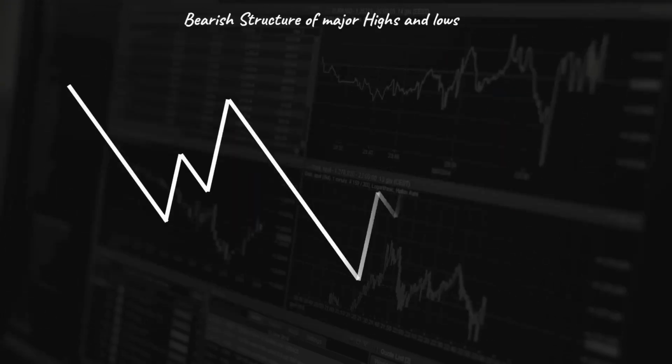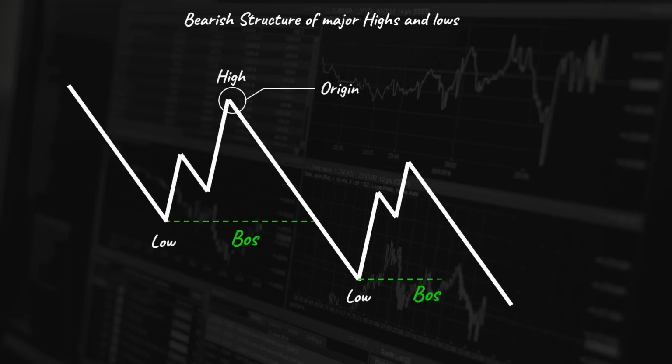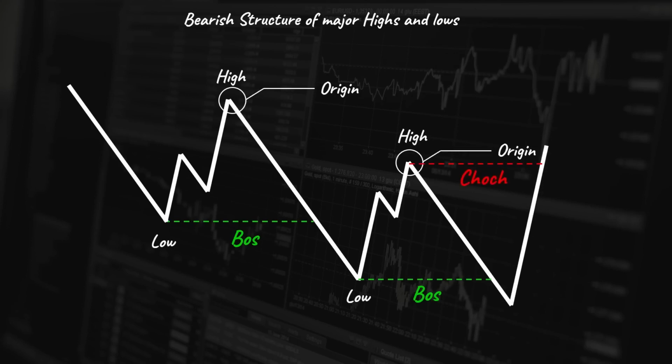In a downtrend, strong highs are areas where the break of structure movements originate, the points that were the source of impulsive movements to the downside. Breaking above the recent origin point signals a shift in market momentum. Now, let's move on to the next topic, trend reversals and change of character, which is a bit complicated.